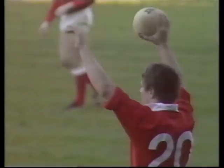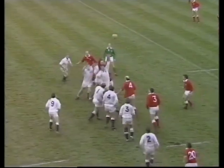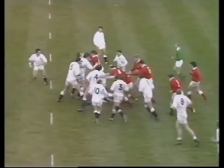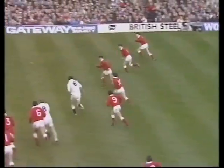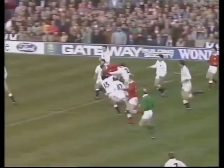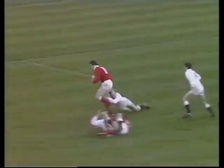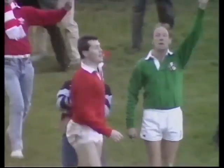Ian Watkins beginning to find his men in this Welsh line-out. The lob ball looking for Norster, finding the big Cardiff man. Robert Jones on to Richie Collins, bowls over Cusworth. It comes to David Young — the young mobile prop from Swansea — on the short side. To Jonathan Davis, the switch of attack being chased by Skinner. Ring is on the far side. Ring in possession, Tony Clement in front of his man. Ring looking back inside for Paul Moriarty, finding Collins. Collins to Rob Norster — pass out to Bleddyn Bowen. Bowen back inside — Adrian Hadley — is he going to get his second try? And he's going to make it! The second try for Adrian Hadley and all of Wales erupts.